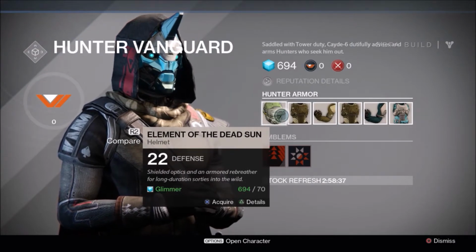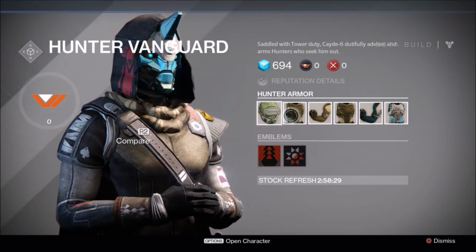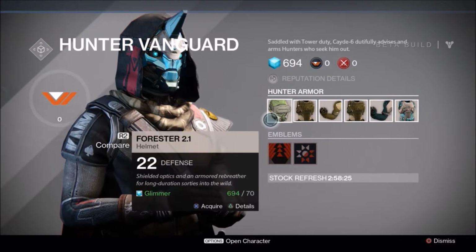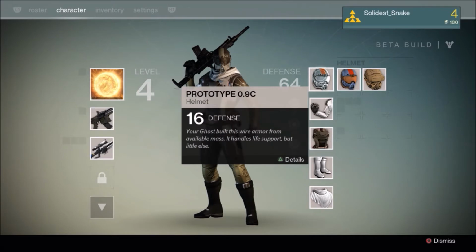Oh, so I can buy these now, alright. Shielded optics and reprieve, okay, element of the dead sun. So I can only buy these ones initially. But I think I'll leave those for now, sir. Be on my merry way, but not before equipping some new stuff.